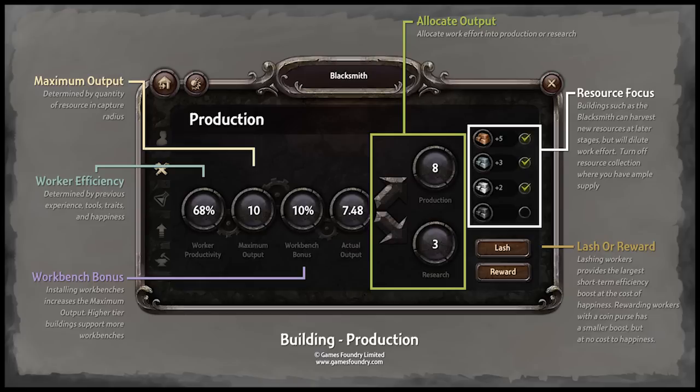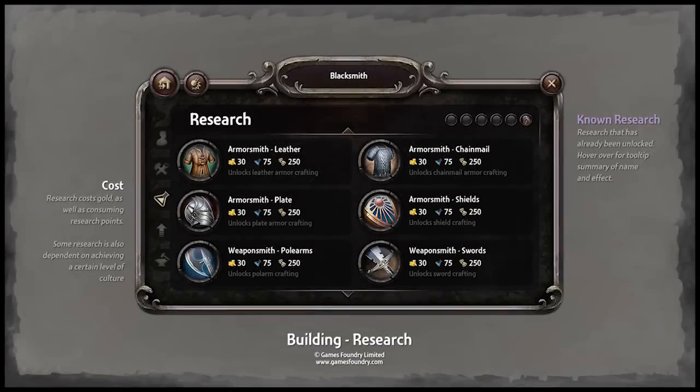Playing on the theme of good or tyrannical leadership, you can choose to bribe or whip your workers if you need them to work harder. Incentivising workers with a coin purse provides a temporary productivity boost without any negative side effects. Whipping generates a larger productivity boost but will lead to a decline in happiness over time, ultimately impacting longer term productivity. All production buildings can engage in research, contributing to a central pool of research points.